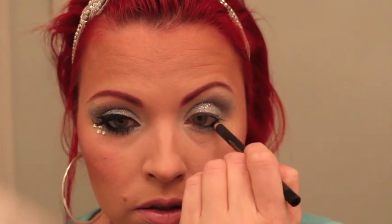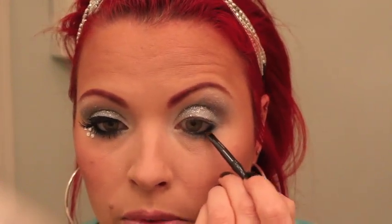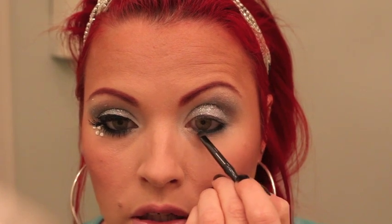Take a big fluffy brush for any fallout — use your fingernail and flick it away if needed. Let that dry for a minute. I'm going to be adding some Smolder by MAC on my waterline and tightline while that's drying, going into those eyelashes in the corner and working it all the way down. Then I'm going to take a smudge brush and smudge that into the eyelashes and into that silvery color.